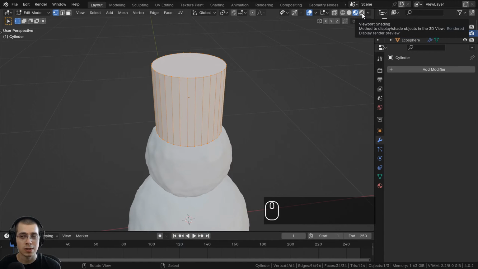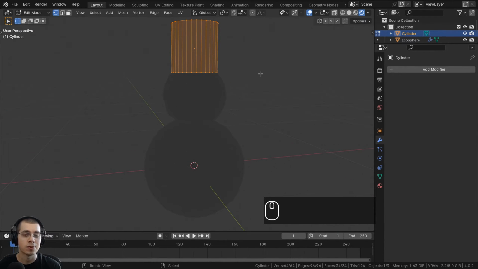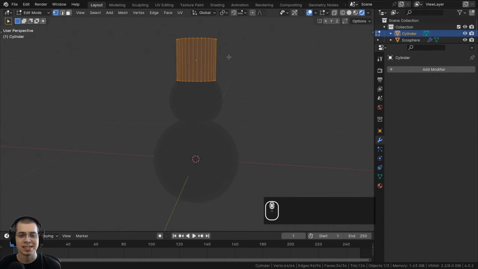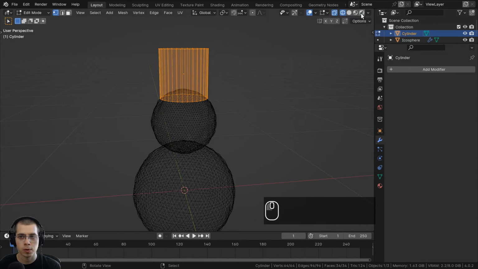And then the last one here is the rendered mode. If you choose rendered mode, it's going to show you a preview of what your scene will look like if it were to actually be rendered. And because we haven't added any lights in the scene, it's very gray. You can't really see any of the lighting in the materials because we haven't added any lights. So we'll be going over these later in the tutorial series, but just know that there are 4 viewport modes.